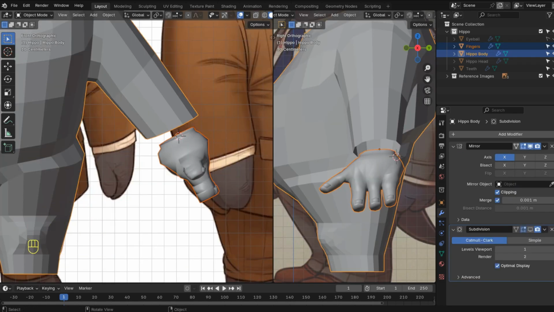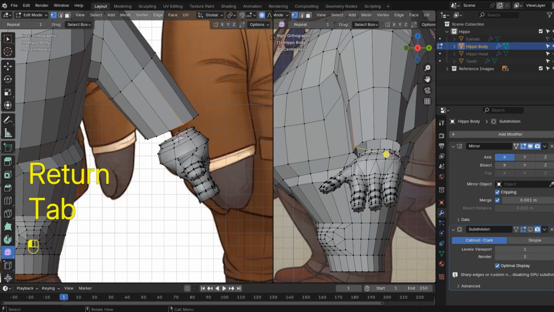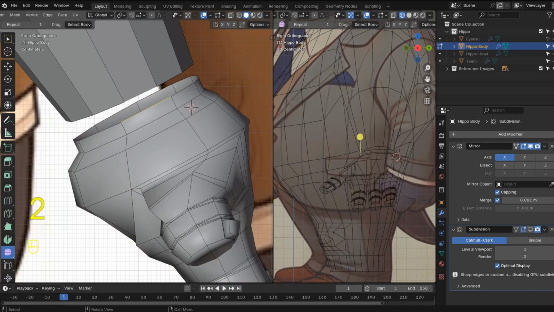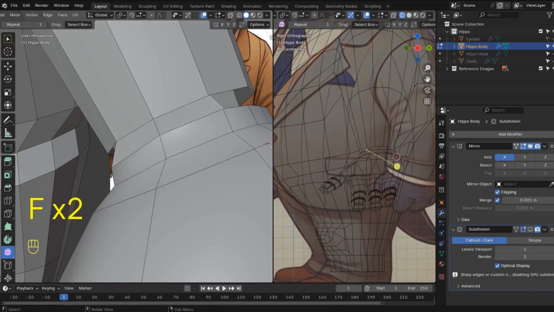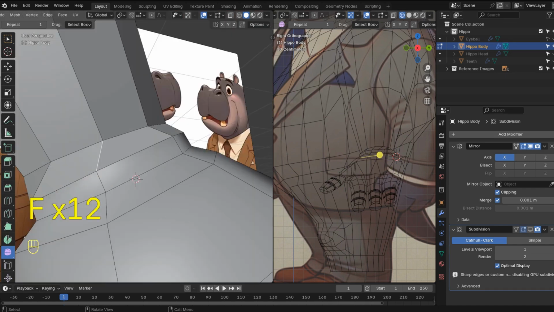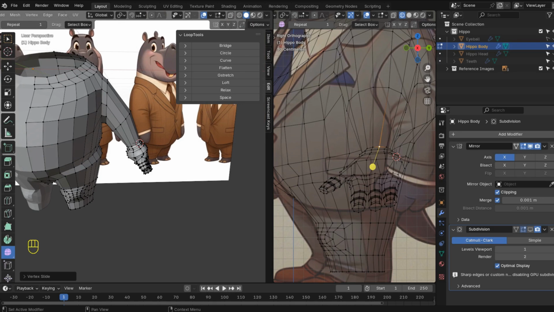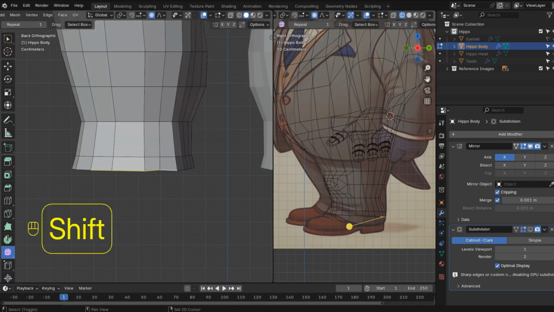Okay, so once you have that, unhide or show your body, and then scale the hand down so that it's the size you want that has the ability to connect to your arm. Then select the hand and the body, Control J to join them, and then same thing we did with the fingers and the palm. One edge on the wrist and one edge on the forearm, and click F, and that'll make a face, and then select one of the edges and just hit F. Just keep hitting F until it connects all the way around. And there you go. We made a hand, we made fingers, we connected them, we connected the hand to the body.